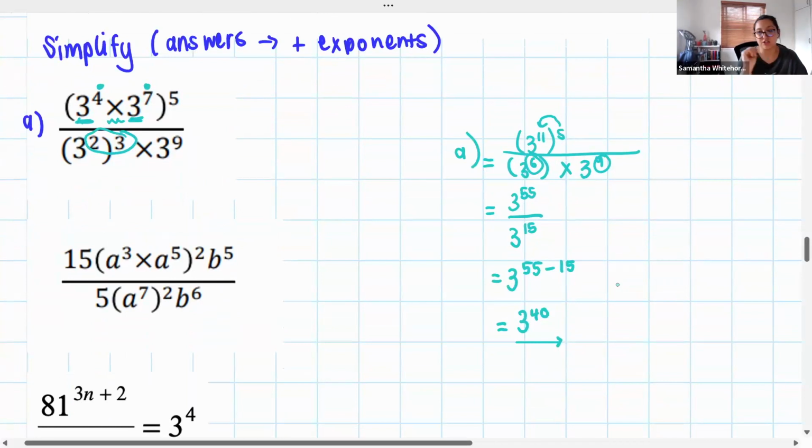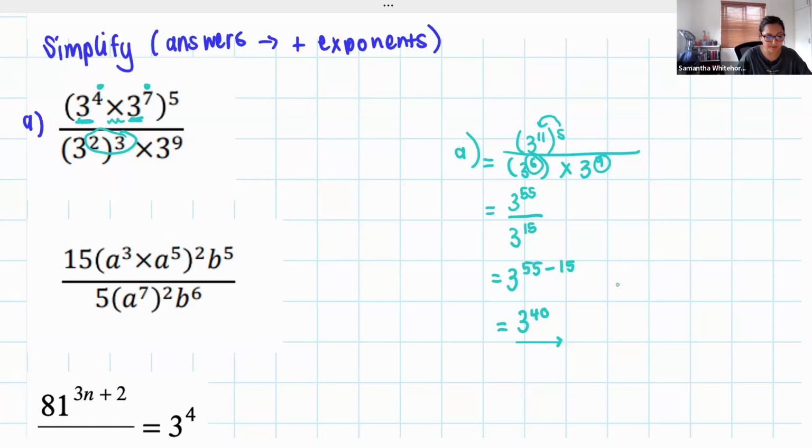Again, technology is just biting me, which is fine. If you want to know what 3 to the power 40 is, my calculator doesn't even like it. I'm not even going to attempt this. It would be in the trillions, not even worth trying to write it down. Leave it as 3 to the power 40.